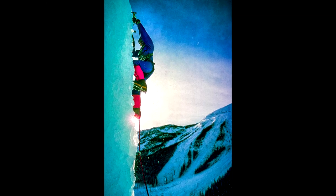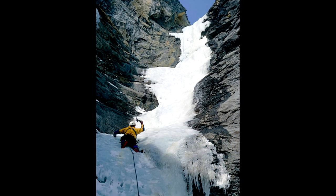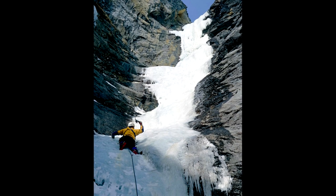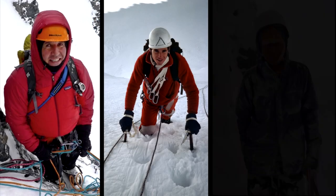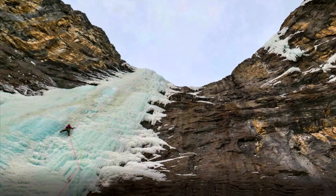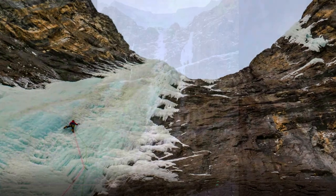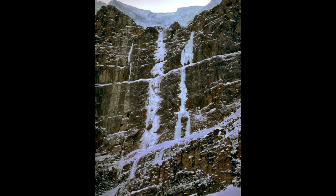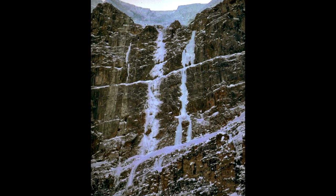In the early 80s, the sport evolved even more. A new group of young, talented climbers appeared on the scene and pushed the limits even farther. Barry Blanchard, Kevin Doyle, and Tim Friesen climbed many of those big old Grade 6 routes in one day from the car, and they pioneered some very difficult new climbs of their own. One of the most difficult was Gimme Shelter, which Doyle and Friesen climbed in 1983.